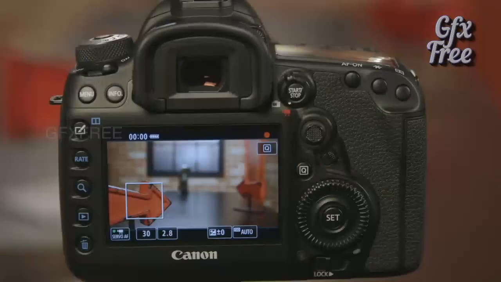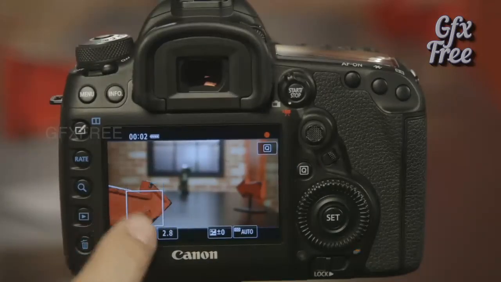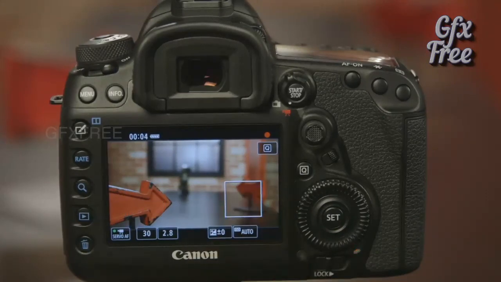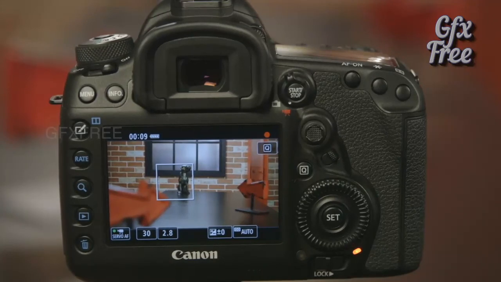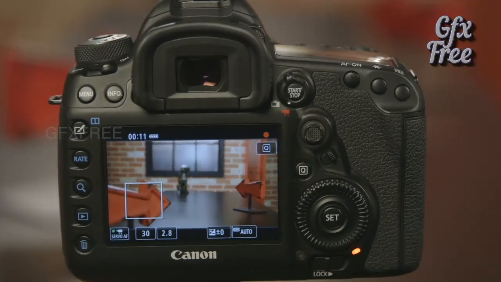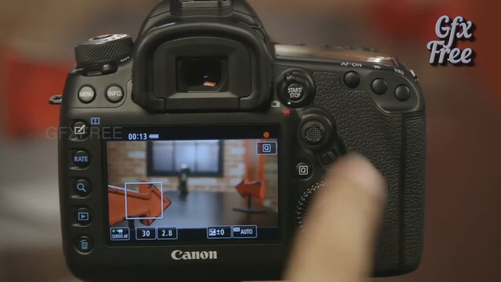Finally, if your movie servo is set to Enable and your AF method is set to Flexi Zone Single, you can touch Focus to change the focus point during filming. You could be filming something in the distance and then decide that you want to touch something that's in the foreground, and when you do that, it will actually refocus there. It's not going to change the zoom aspect of your lens, but it changes the focus point.